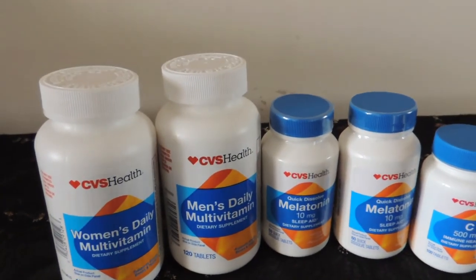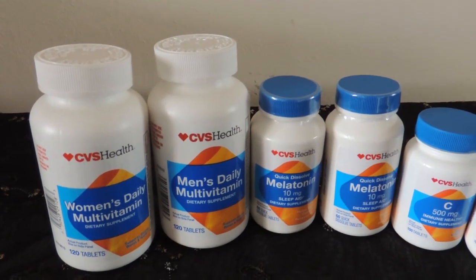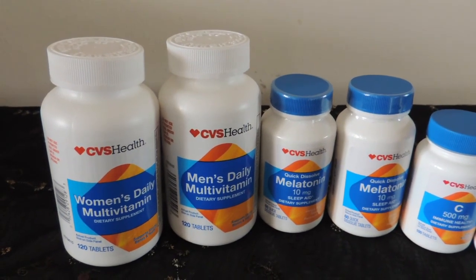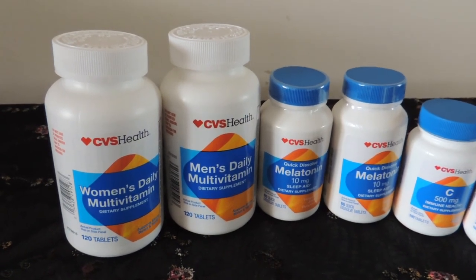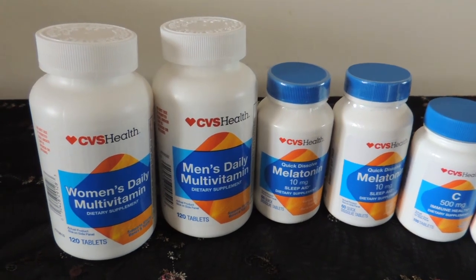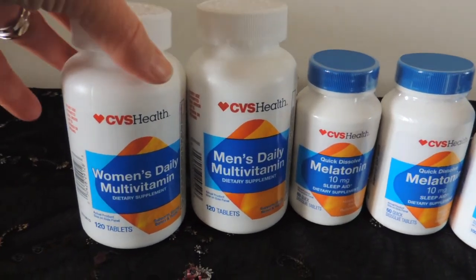Even though I made out my shopping list, I didn't follow it. I only decided to go with the vitamin sale because they didn't have the Dove hand sanitizer, and the other products I was looking for — the pads and things like that — I didn't really like what they had there. So I wanted to stick with just the vitamin sale, which was still a really good promotion: buy one, get one free, and I was also able to use some of my coupons on my card.